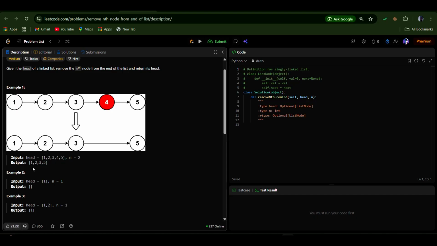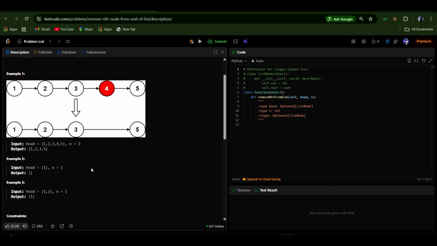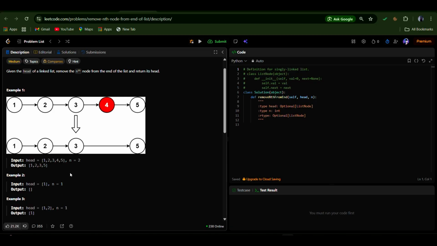So the output will be one, two, three, five. The node is removed.